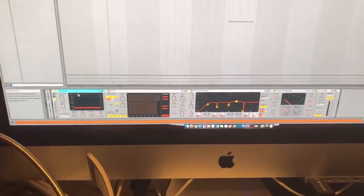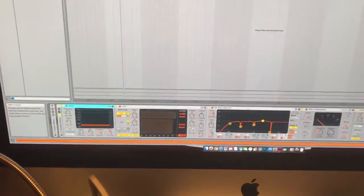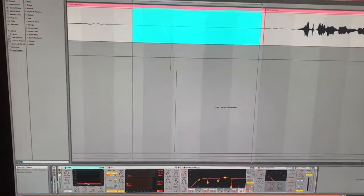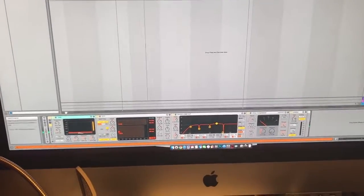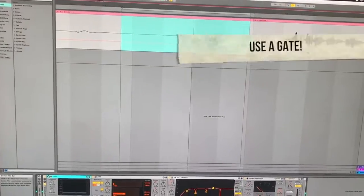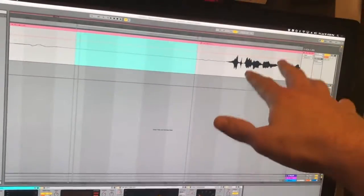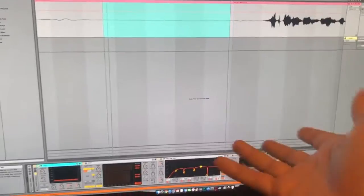If you're using a USB microphone directly into the computer you can pull it up in Ableton, and then super important is knowing how to use a gate — so that anytime you're not saying anything you don't have that background hiss noise. If I select an area I'm working on you actually don't hear anything with the gate on. But if I turn the gate off you hear that giant rush of air right before I project — so the gate eliminates all of that, making your audio sound really clean.